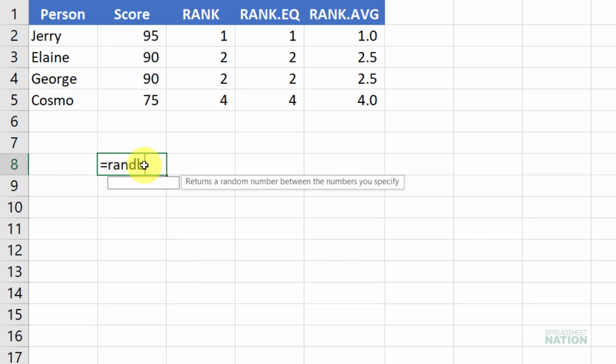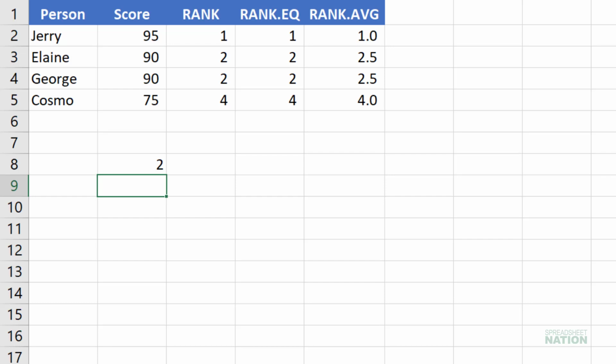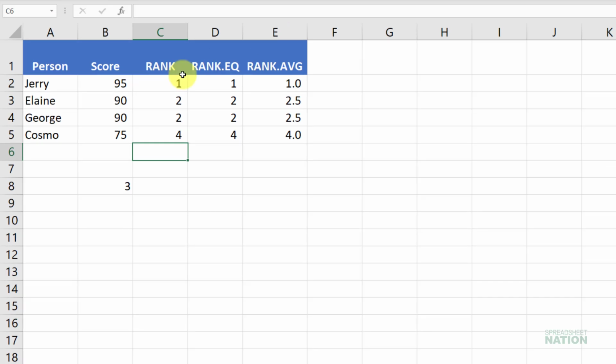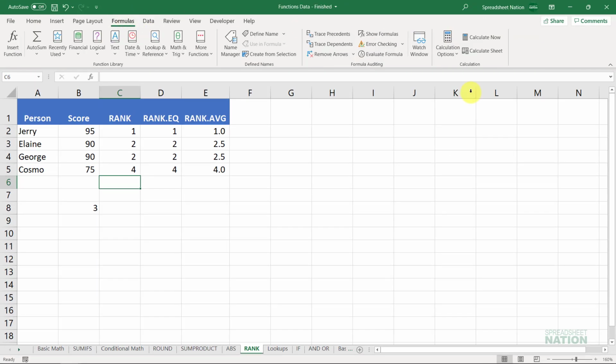Next, we'll use another function that's kind of fun. It's called randBetween, and this returns a random number between the numbers that you specify. So you give it a bottom number, press a comma, and give it a top number. It will randomly pick a number in that range. Important to note that anytime formulas are updated, that number will be updated as well. So if you click into this formula right here and press enter, it'll change. You can also come to the formulas bar and hit this calculate now button or the F9 button, and it will give you a new random number each time.